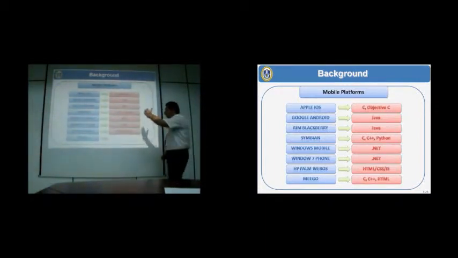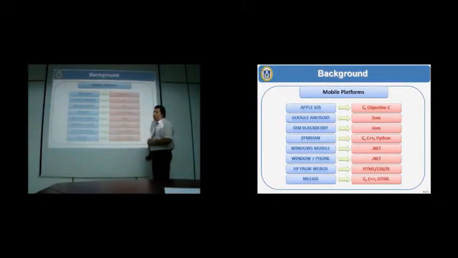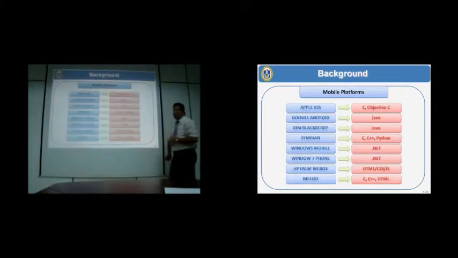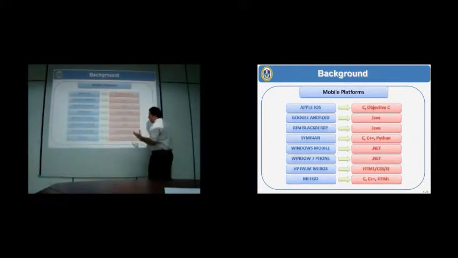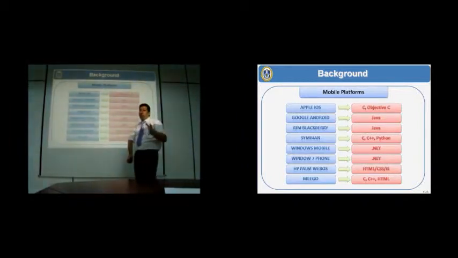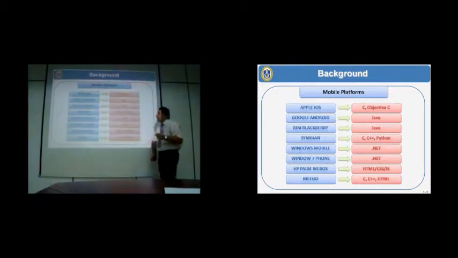As we can see, all these different mobile types have their own platform. That means if you want to create an application that can run over all these platforms, it's quite a difficult task. So it's not easy to create an application that's compatible with HTML, with .NET, with C++, with Java at the same time. So this is the main challenge for the web application developers.